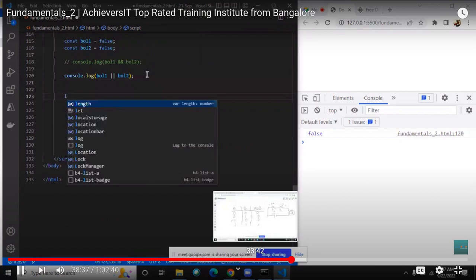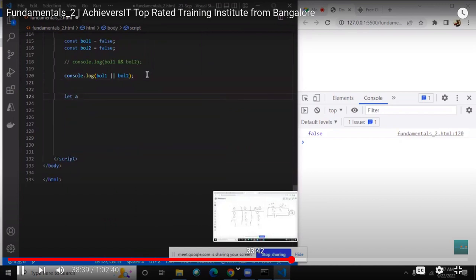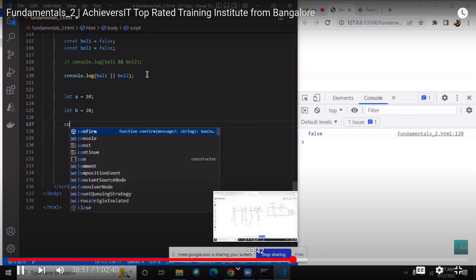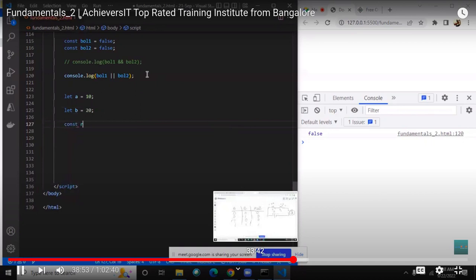Let A is equal to 10 and let B is equal to 20. Okay. So now tell me, const result is equal to, see, A is greater than B.